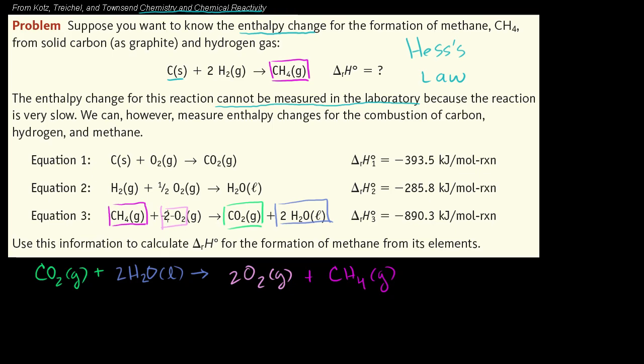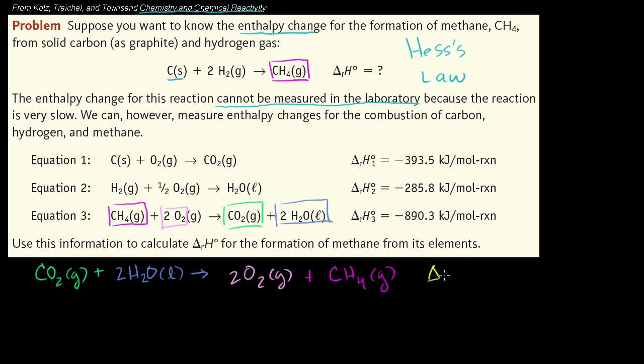And all I did is I wrote this third equation, but I wrote it in reverse order. I'm going from the reactants to the products. So when you go from the products to the reactants, it will release 890.3 kilojoules per mole of the reaction going on. But if you go the other way, it will need 890 kilojoules. So the delta H here, I'll do this in a neutral color.